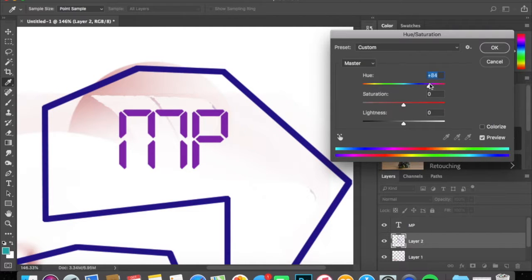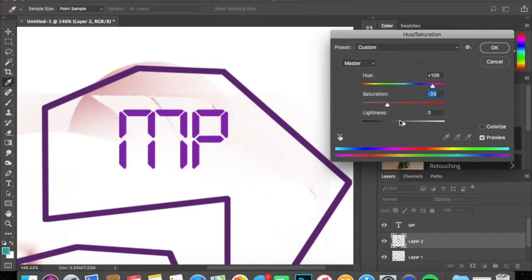So we'll try to match the MP. So there we go. Alright, now saturation, you get the point of hue, I hope. Saturation, if you go to the left, it gets rid of the color. If you bring it to the right, it gives it more color. And you'll see that with real images, your pictures will get all distorted with too much color if you're at 100. In the middle is normal, but if you go lower, it gets rid of the color and brings it to a black and white picture, for example.